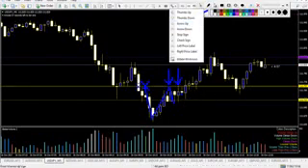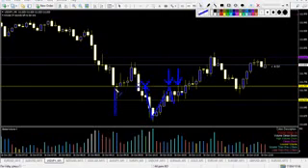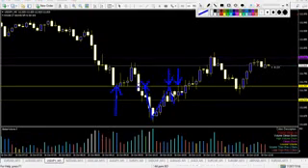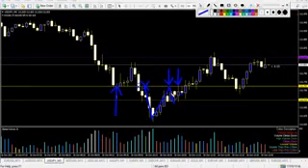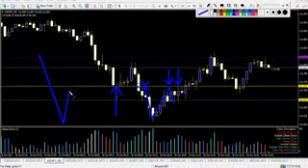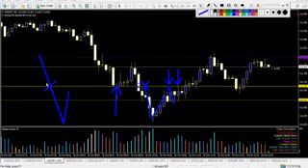Our first trade was a call at this level, and when it is broken, I take the opposite direction when it comes back. So it must break by 5 to 10 pips, and when it comes back, I will take the opposite direction. Another important thing is that the candle should not be very big, because when you have a huge breakout, I mean the price goes down widely, and after you have a very big candle going up, it's not a good sign that this break was a genuine breakout. Actually, it looks like a fake out.